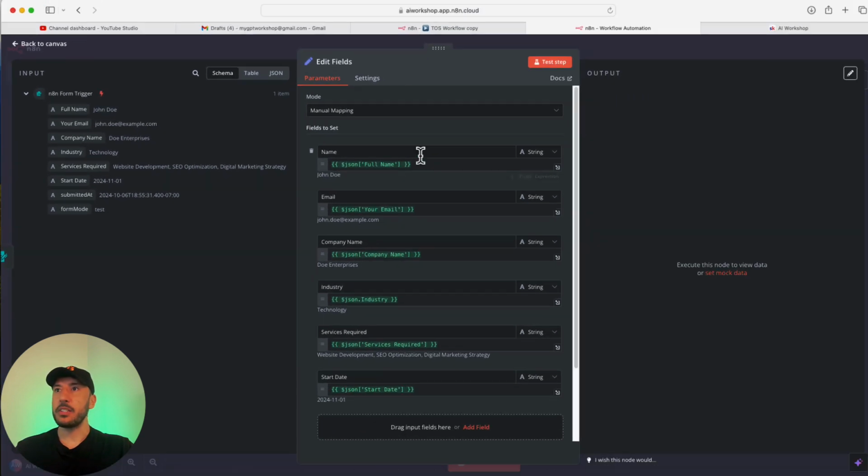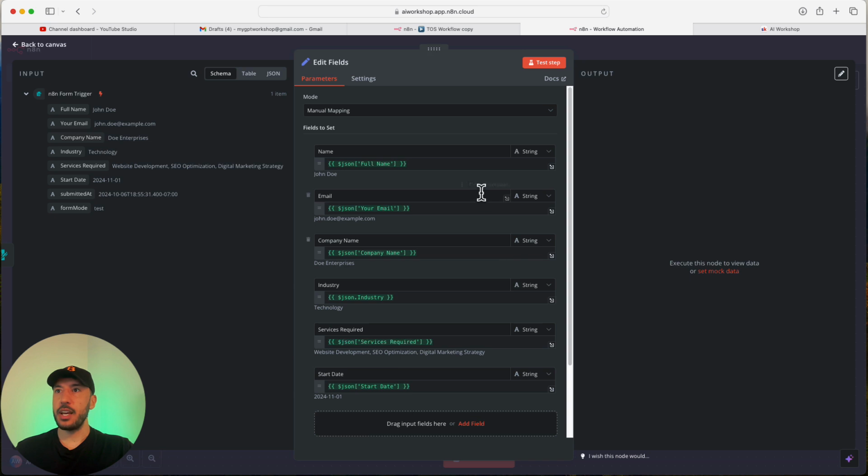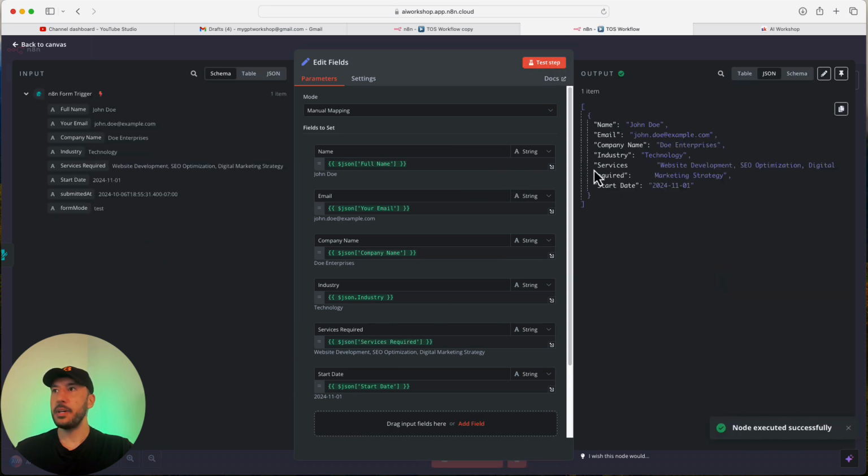Okay. So now let's go ahead and test this step and make sure that all this data gets sent over to our next node. If I click on test step, as you can see, all of the data that we grabbed from this side moved to here, without these two data fields that we didn't want to go through. You can check that in table view as well. All right, perfect. So that's good to go.